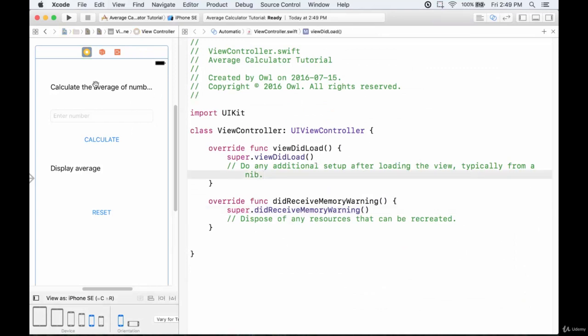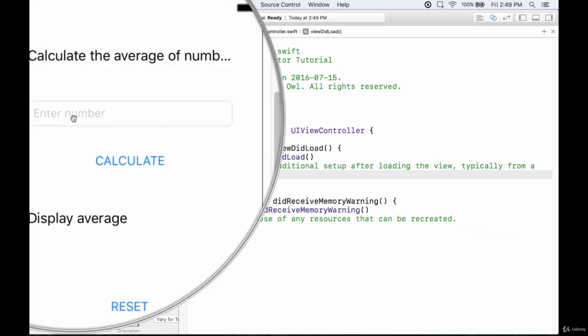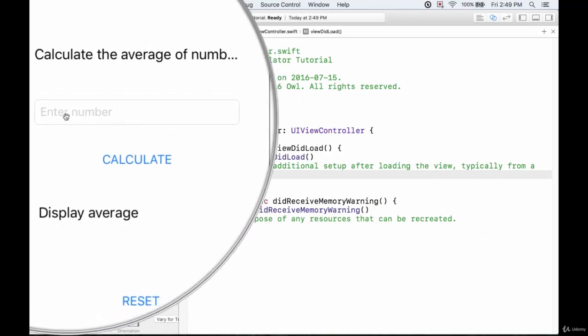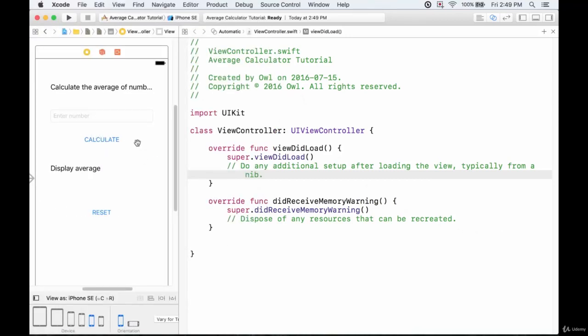Okay, so now the next step is going to be to actually implement these into the code. So that's going to be to add these as what we call outlets, and then we'll add some functions to handle the button presses. So those will be a couple of action functions. Now if you remember from the previous text field tutorial, there were 2 ways to have our text input handled. The way we're going to do it now is going to be through a button, because we'll need to take it in and modify it anyway.